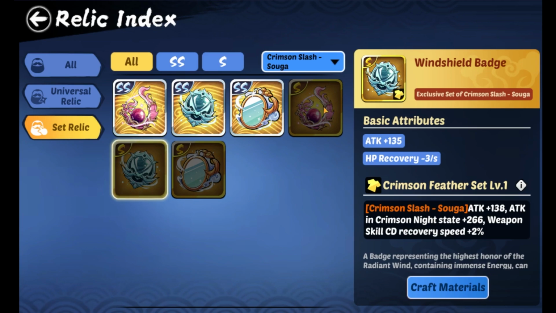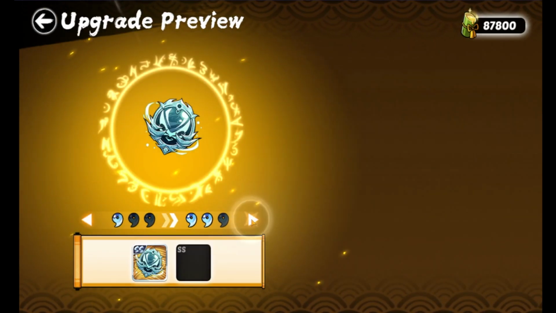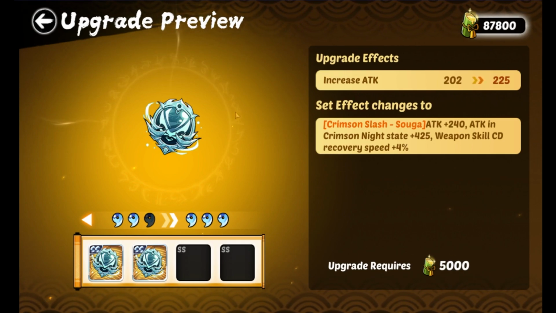New attack, more than the first one, and this time an HP recovery decrease. You'd take this as a malus, but I take this as a bonus. Suga doesn't want to have more HP, or especially doesn't want to recover that much. He wants to stay low to have more damage. So here we are. If we go for the special version, SS, at maximum level, we can get a boost of 225, but no change in the HP recovery.